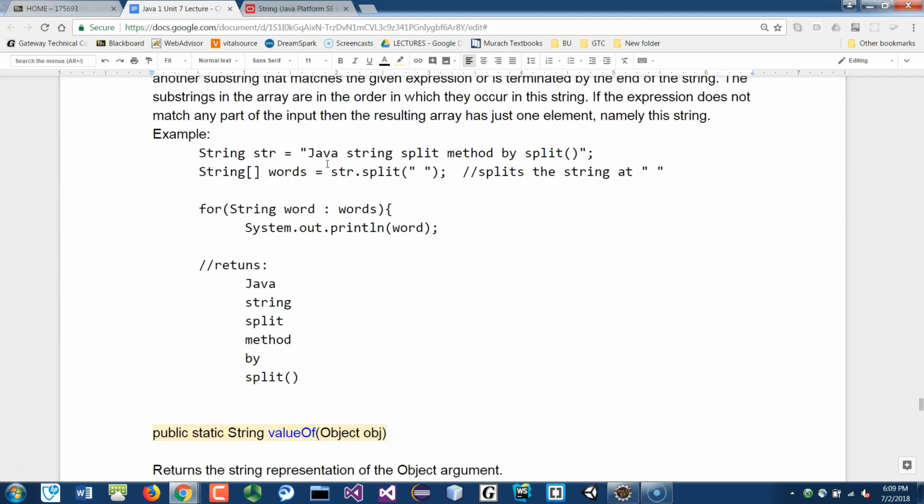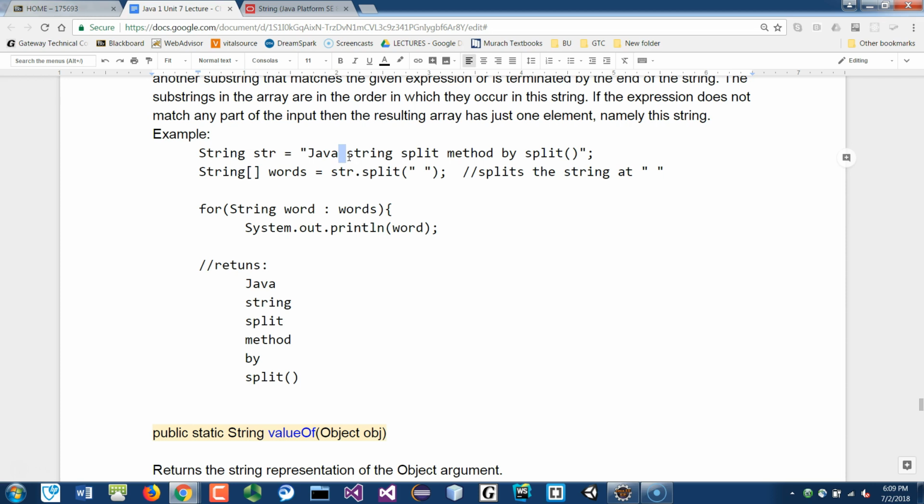So for example here, let's just say the string has the word Java, that is a string, and if you want to split it using a single space character, then it will look through that string, every single character, until it finds a space.